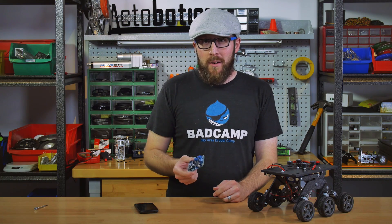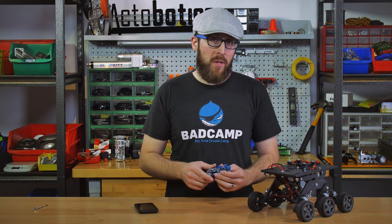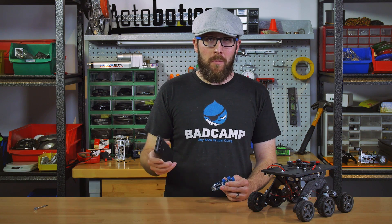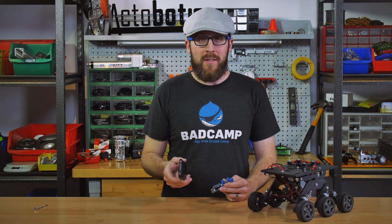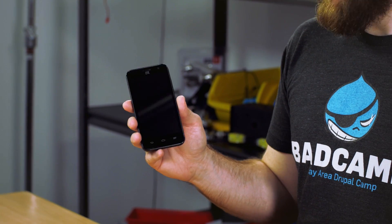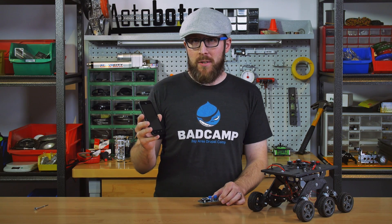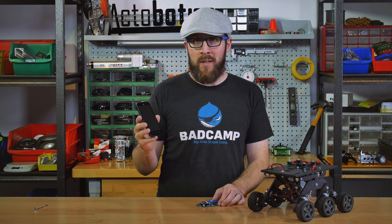After you receive the Motor Air, about the only complex part of this whole setup would be installing the software on your phone. It's not available on the Google Play Store, unfortunately, and it's also not available on iOS. I have with me a ZTE Android phone, which is the phone that first competition teams will be using, and we're going to walk through the process of getting the software from the tinyosshop.com website and installing it on the Android phone.